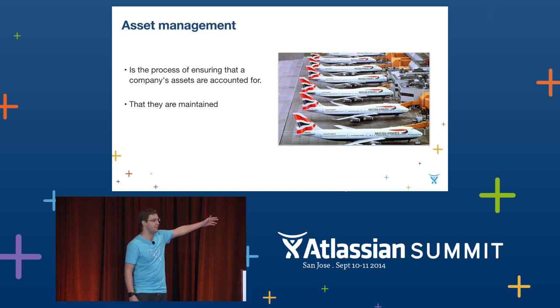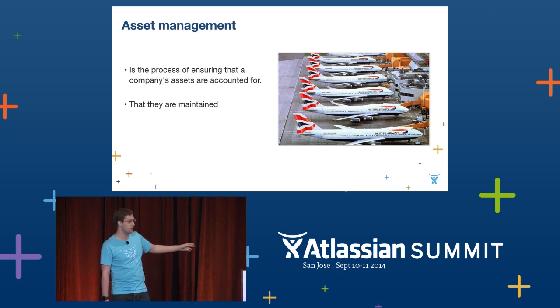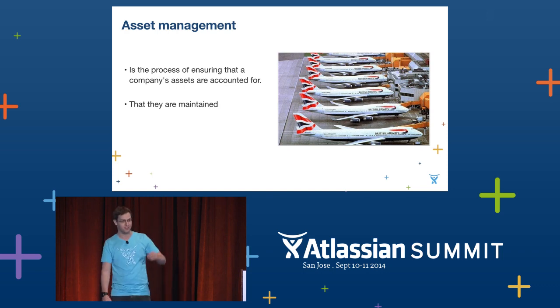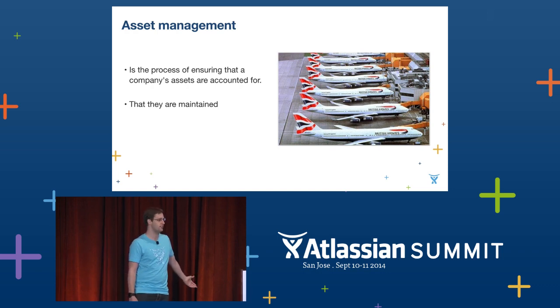So this is a picture of the 2011 cabin crew strike that affected a bunch of airlines, including British Airways. That's Heathrow Airport. This picture is an asset management dream. Like all of the assets, they're right there. You can see exactly where they are. Are they maintained? I don't know. I'm just going to walk up to that engine and I'm going to say, yep, that's got all of its fins, no birds, fantastic. Asset management dream. British Airways nightmare. They're not making any money.